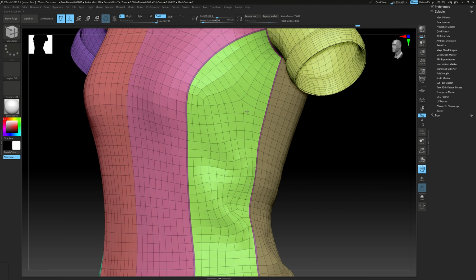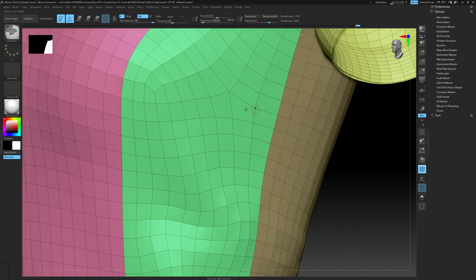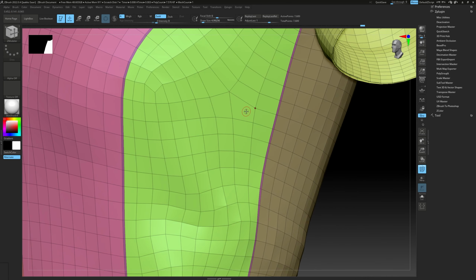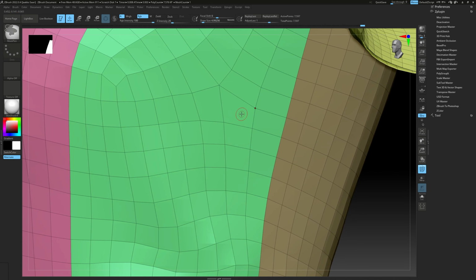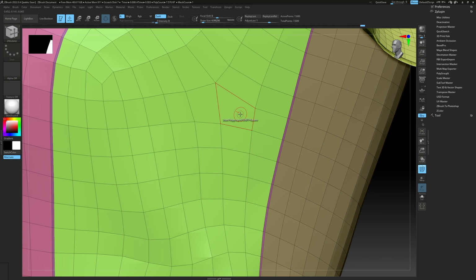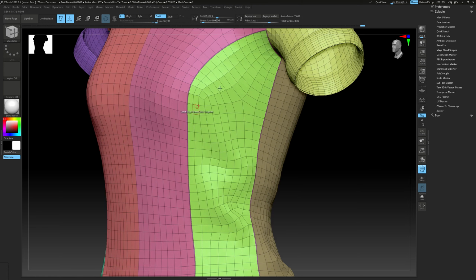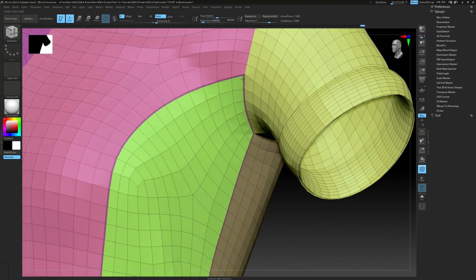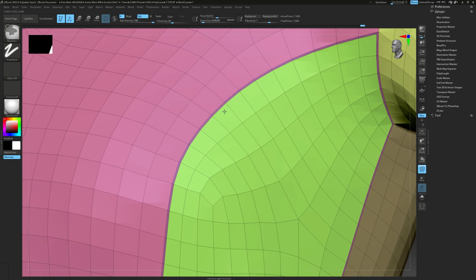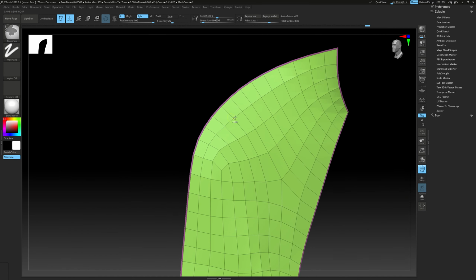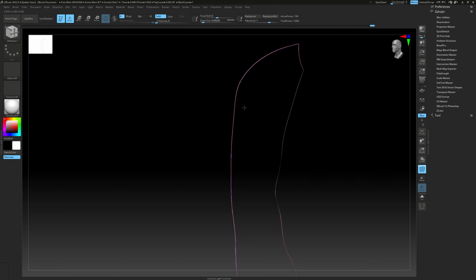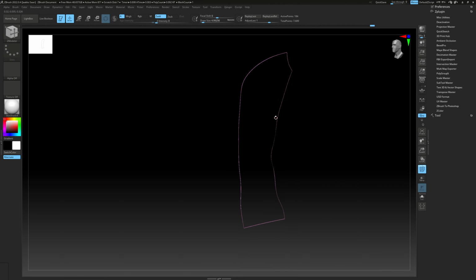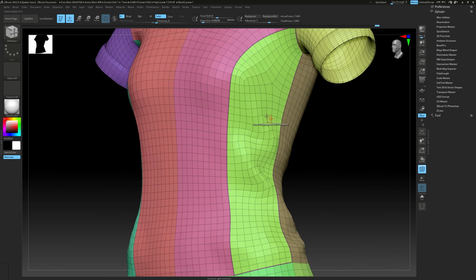For some reason it doesn't allow us to do a small value, maybe it's related to distance, so like that. So now we get inset and we also get a polyloop around this, and this is also its own group. Now we can select this. Isn't that nice? Now we have the ability to start to do things to this.